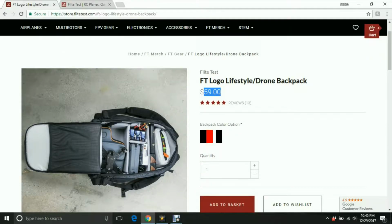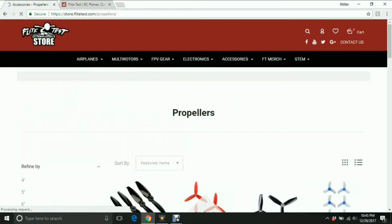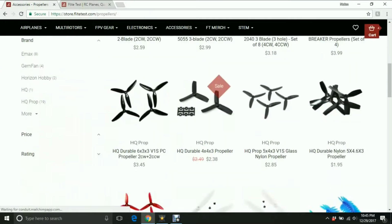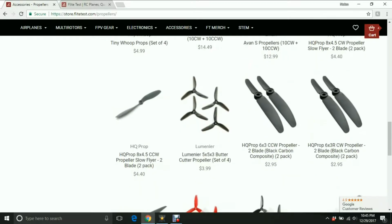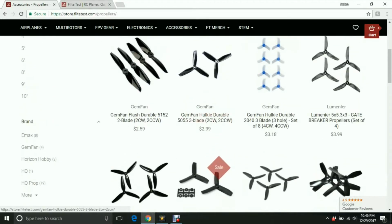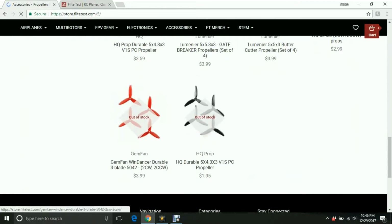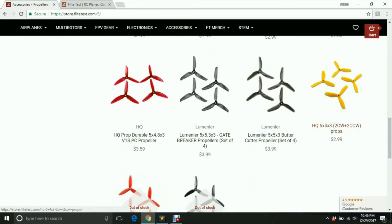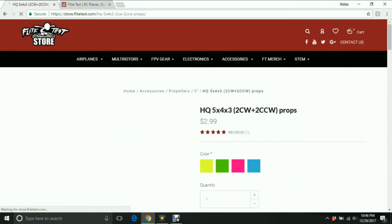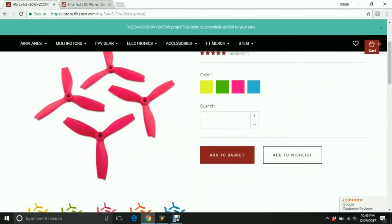And then I want to say I'm missing something. Let's see here. Oh, how are we going to fly the planes without the quadcopter without propellers? So I'm going to go down here to propellers. I'm going to go over to 5-inch. Then I'm going to scroll all the way down to the bottom right. Oh, where's that? I'm going to click on 5-inch. Whoopsies. I'm going to scroll all the way down, like I said before, to these HQ 5x4x3 propellers. I'm going to click on those, and I'm going to click on the pink, because who doesn't love pink? And I'm going to add that to the basket.